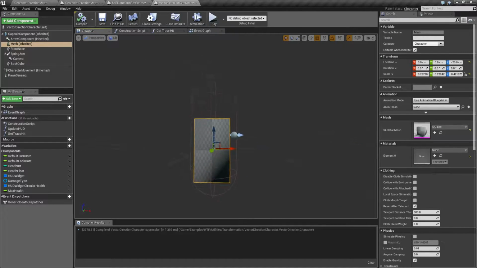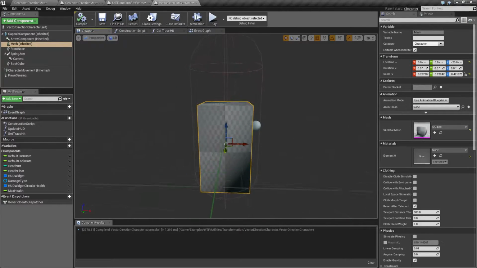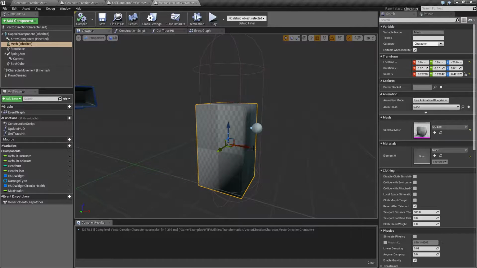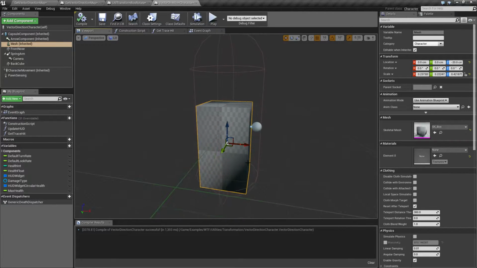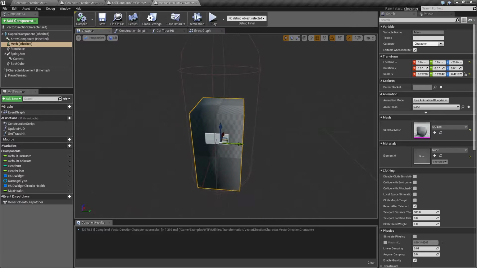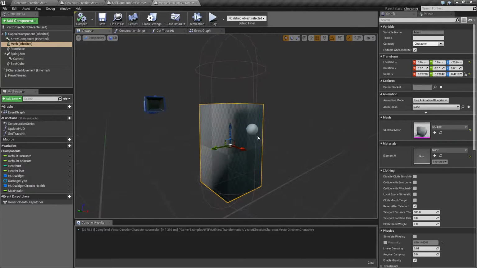Here's our little character guy here. Let's zoom in on him. And if you notice the transform in the middle, we have Z, which is blue, positive for up, X forward, and Y to my right. So here's my little guy here. Here's his back, a little nose in the front.